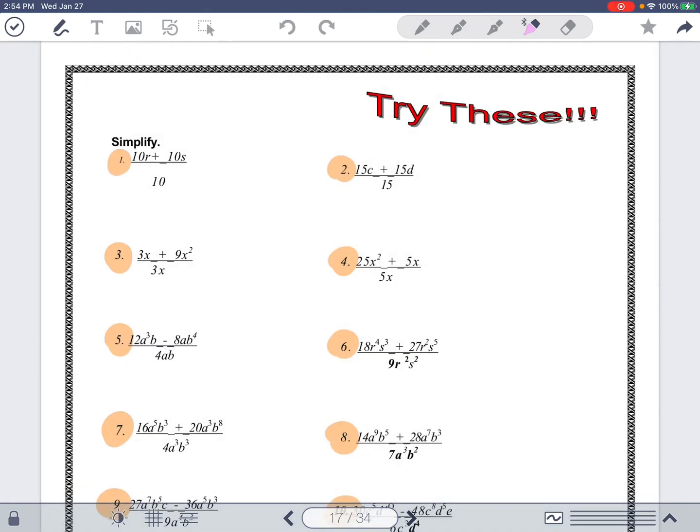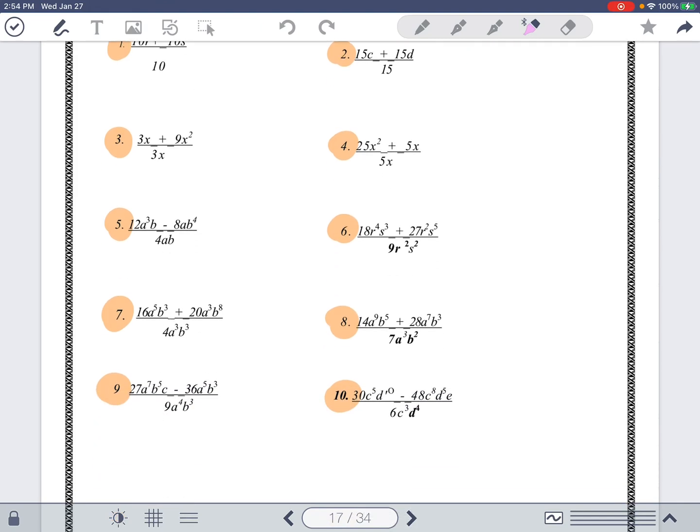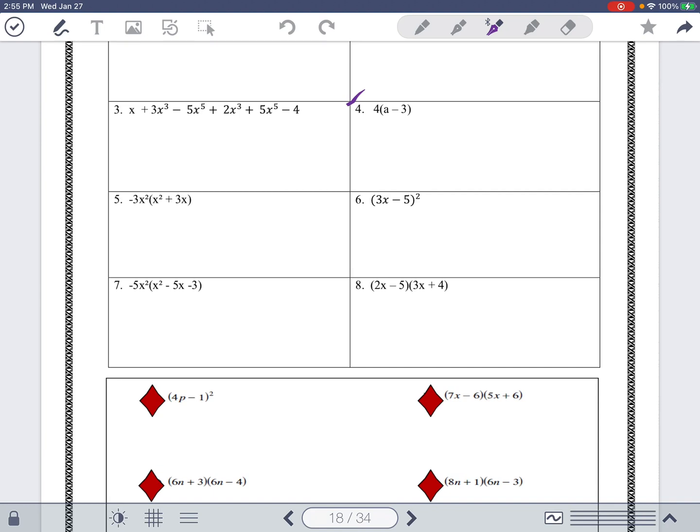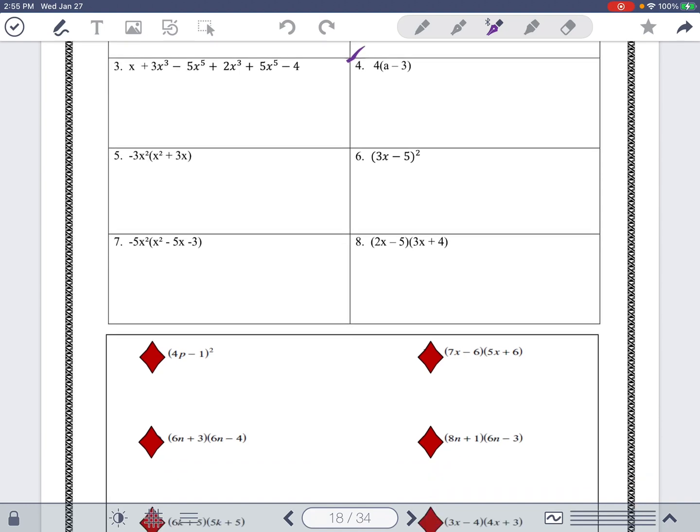All right, so here are a bunch of try these. We did not go over these in class. I want you to try these on your own. And then Thursday or Friday, depending on if we have school, I'll go over the answers. Okay, so log in and watch the live. Also, these are just more practice of adding and subtracting polynomials, also multiplying polynomials. Again, lots of good mixed practice on this worksheet. You should be able to handle all these, and I can go over all the answers on these as well.